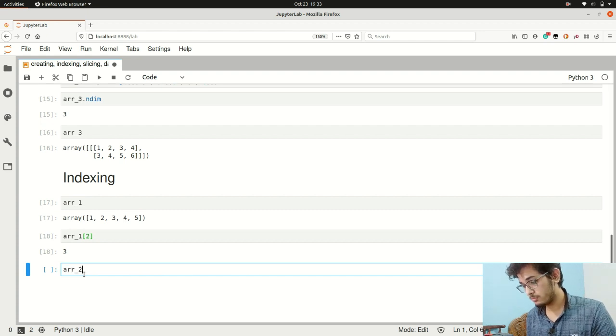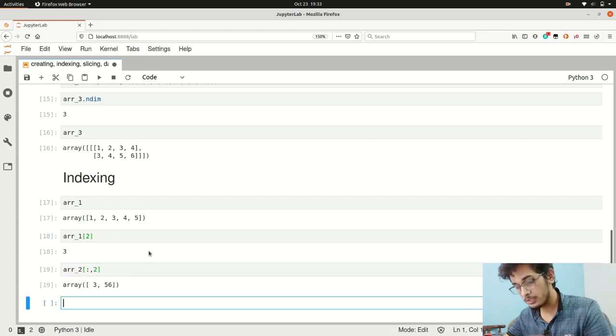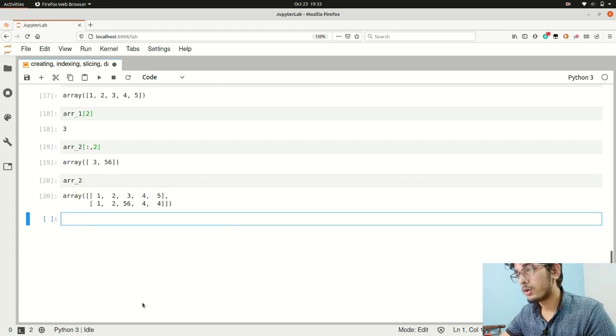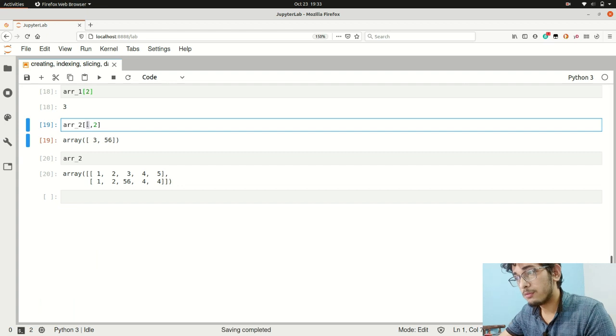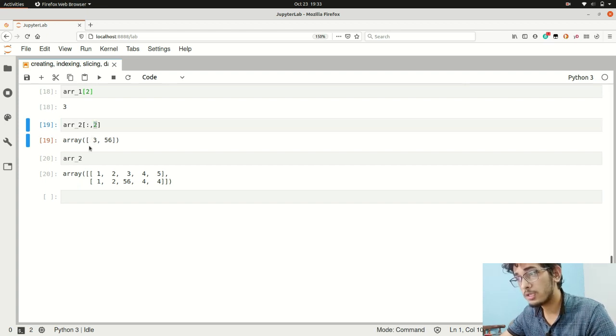So let's use indexing on the two-dimensional array. Let's print this array too so that you can understand with me. Before the comma it represents the rows, and after the comma it represents the columns.